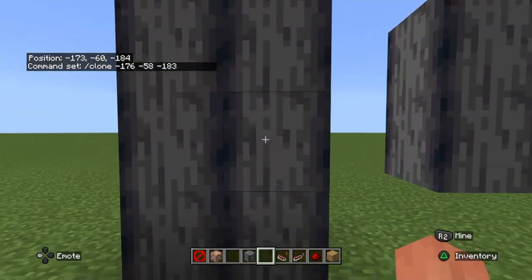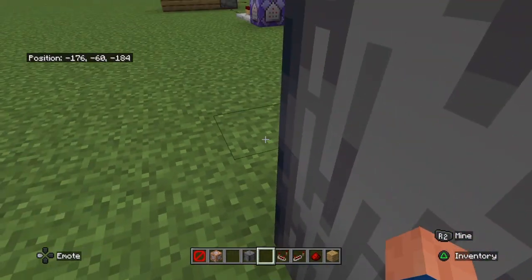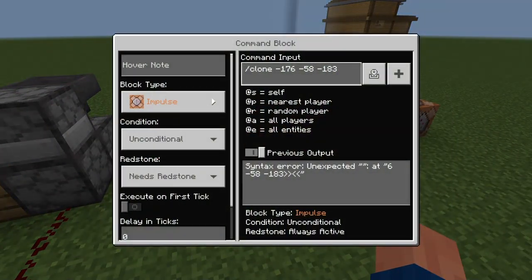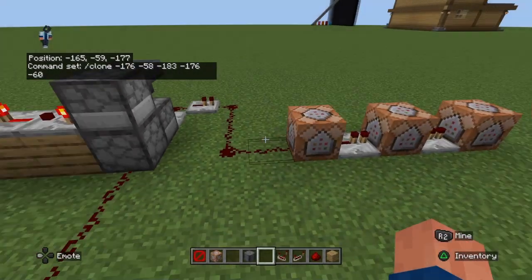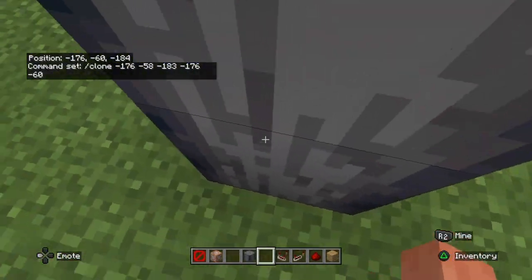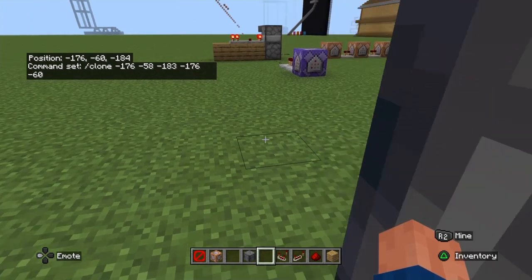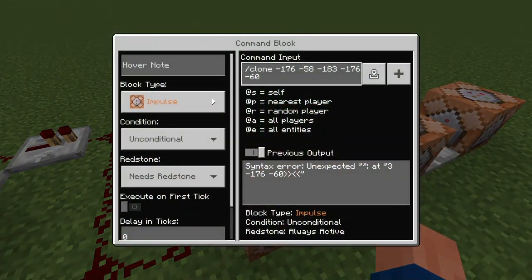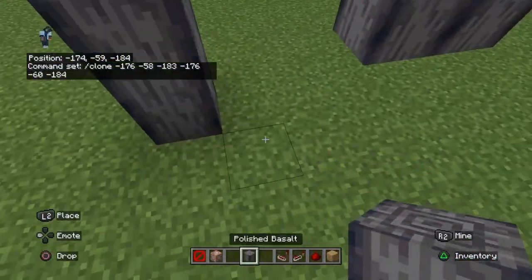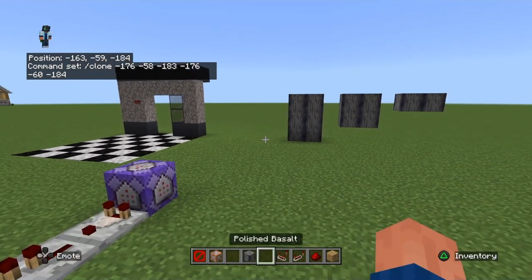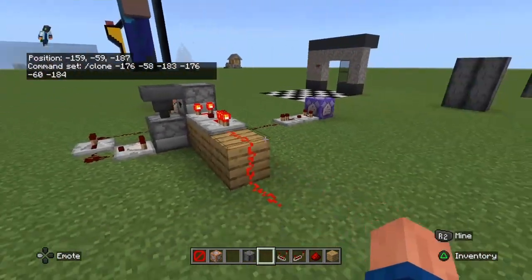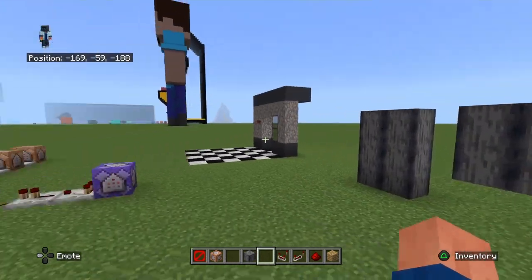Now that you've got that, you want to do the bottom right. So, negative 176, 60 to negative 176, negative 60, and then you're going to want that last coordinate because I'm slow with this. Then negative 184, then negative 184. So now that you've got the coordinates for the door itself, wait, okay, this is going to be an opening. I went to do this one, but yeah, we're going to do it opening.